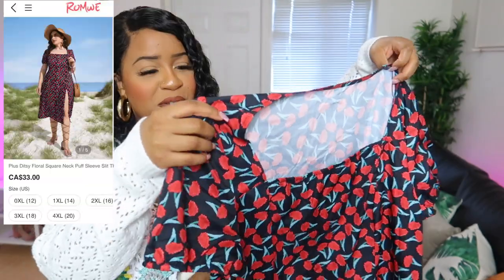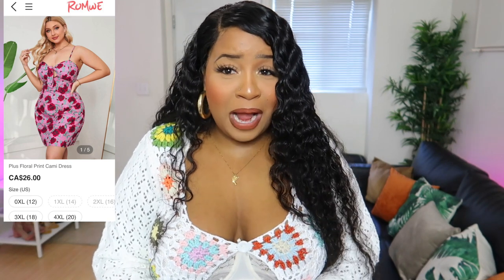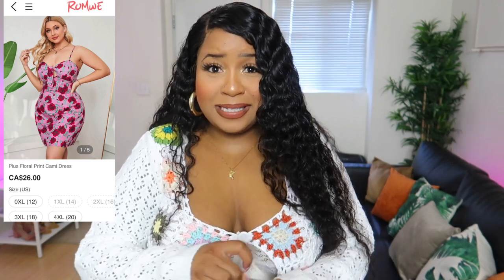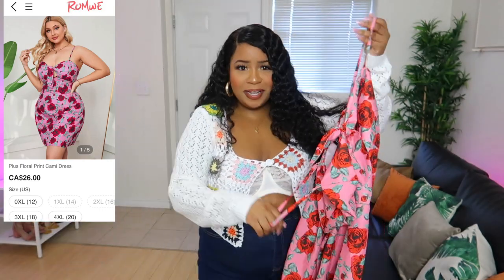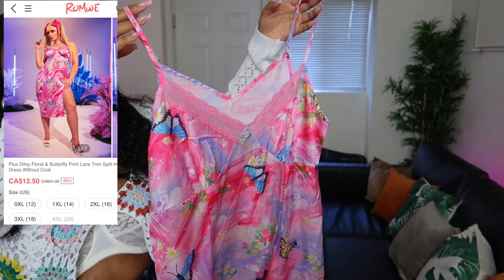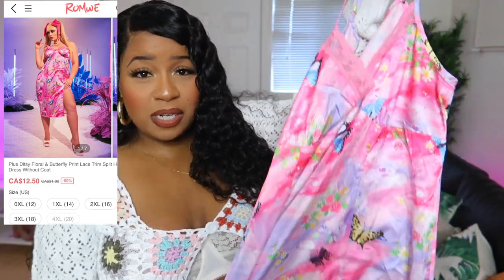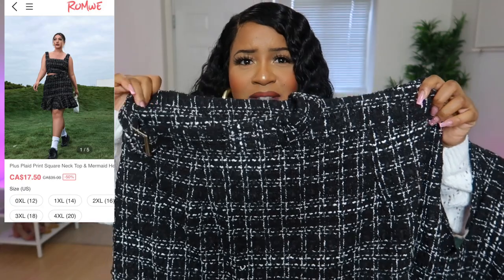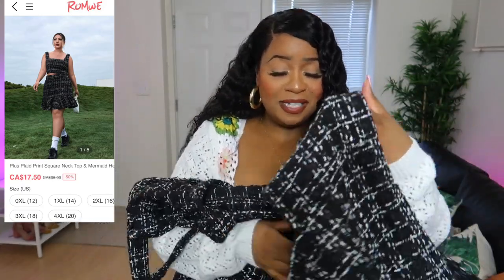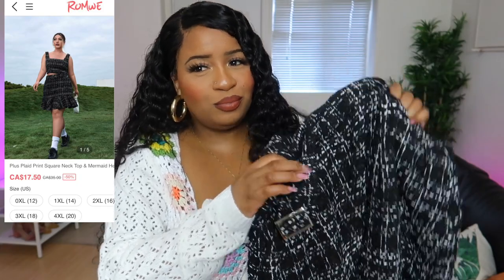This is the part of the haul that is a fail — I'm just gonna show these for an honorable mention. This dress is super, super cute, I love the raspberries, the material is very breathable — it's just way too tight in the bust. I'm so heartbroken over this dress. This just screams summer pretty girl next door, it was just too tight. Same thing with this next dress, kind of giving e-girl vibes but again too tight in the stomach. I ordered all these dresses in the sizes I normally order, so I don't really know what the problem was. This two-piece was gonna be me really switching it up — it was giving Clueless vibes, but the top is super super tight and the skirt was tight as well.